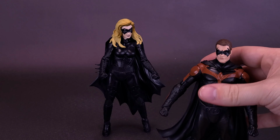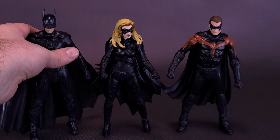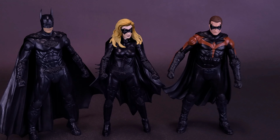And of course, like we get at the end of the movie, there's always that silhouette run where everybody's running away from the bat symbol towards the front of the screen. Bring in Batman, bring in Batgirl, and bring in Robin. Nice looking figures. Again, something I will mention, I'm sure, when we look at Mr. Freeze, is I still feel like we should have gotten Bane as the build-a-figure, and Mr. Freeze could have been one of the fifth figures.